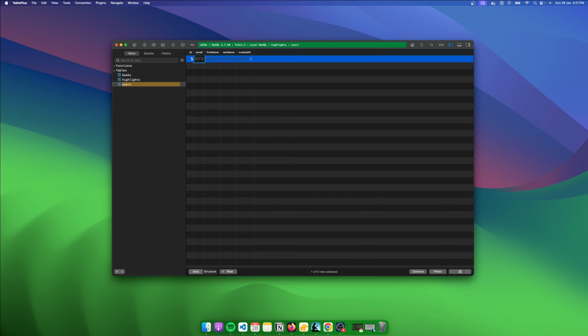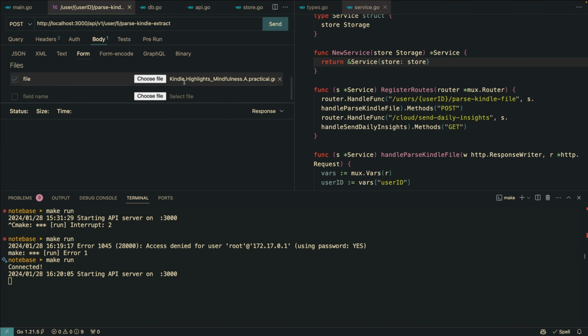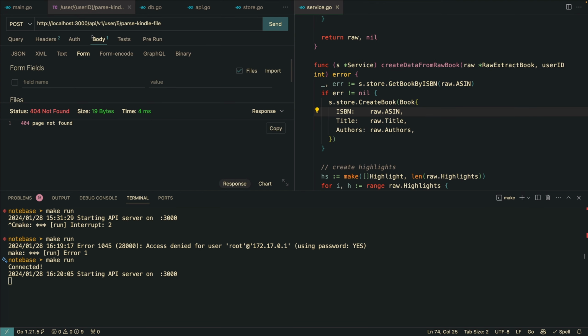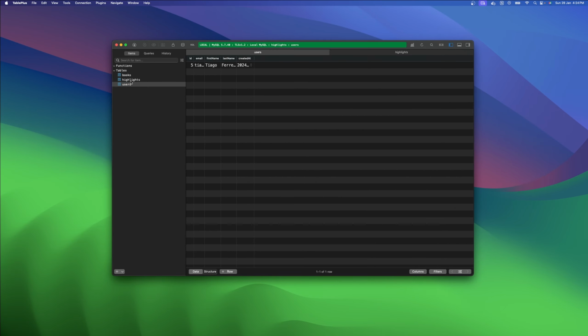All right, so if you go back here and try to make a request, I think I have one here already, and I have just went to the form and pasted the JSON file here, and let's see what happens. So I got 404. I see, so this is on the singular and we have it on the plural. So if I hit enter, there we go, we have successfully parsed file. Of course, in the database, there's still no data, right?